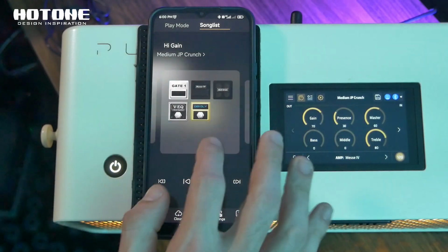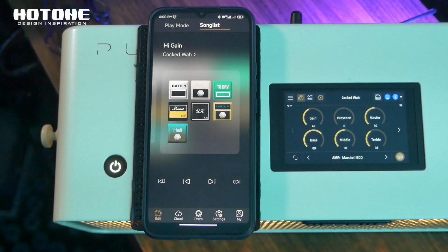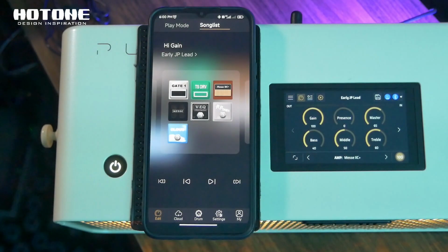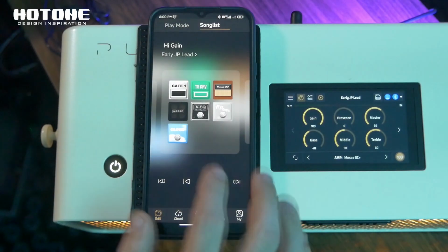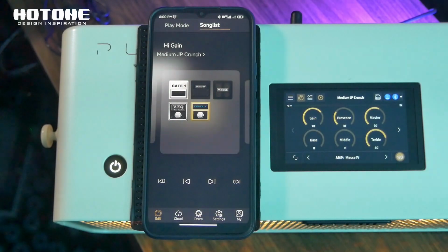And I think this is something that could be really, really cool, especially if you combine it with, for example, a Bluetooth MIDI controller like the Ampero Control, right? You can go in between this preset song list automatically, and that will help a lot for your performance. It's something that I really would like to dig in more, because this amp definitely can take a gig in a small place like a coffee shop or even a small bar, I would say.